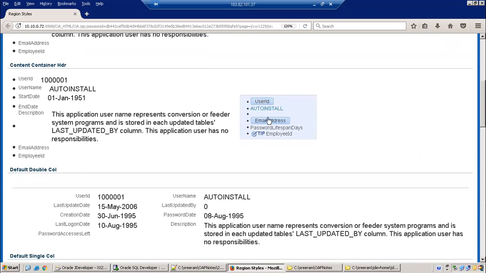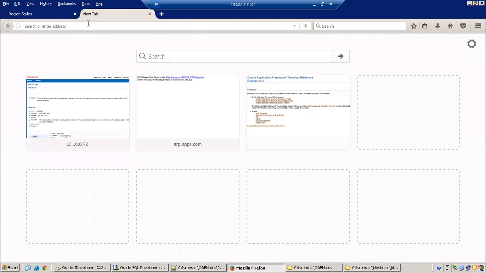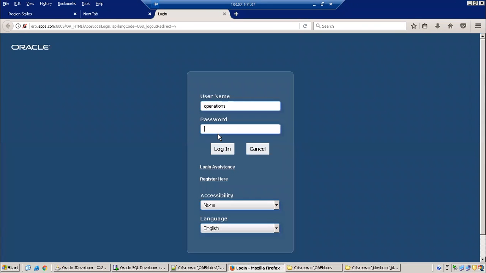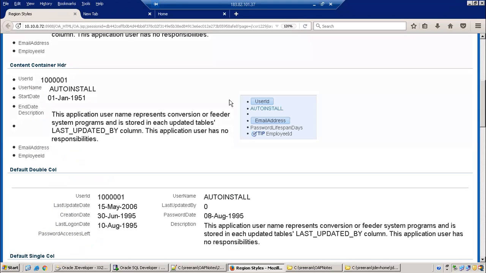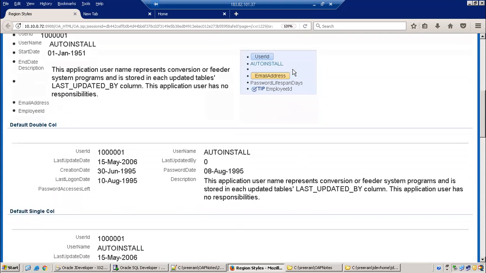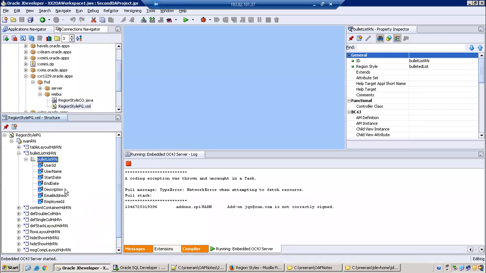Now, the other important thing is the content container, which is very interesting. Maybe if you see any of the standard pages, you generally have the content container, maybe in iReceivables or the TCA, right? You have this particular content container, I guess, isn't it? Yeah. Okay, so now the content container. Here in this one, I have a bullet list region as well as a content container region. The specialty of the content container region is it shows blue color text like this by default. It shows this particular highlighted text, color information by default. We don't have any control on that. It just shows like that.